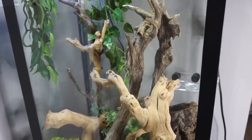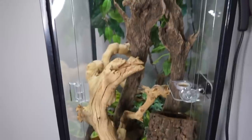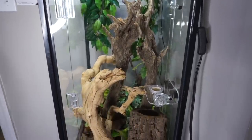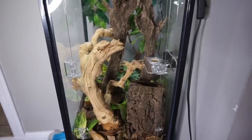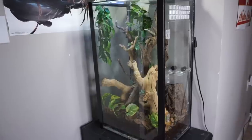I did add some fake plants to the top just for a little more cover until the ivy and everything grows out. I also put a grow light on top — it's actually a UVB grow light, just kind of jankily up there with a light stand because this tank is so tall the stand doesn't reach all the way. Hopefully everything is looking okay. I highly suggest against doing exactly what I did unless you know it's going to work, because this was just my experiment — one of my favorite things about having reptiles is being able to design these tanks.